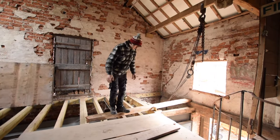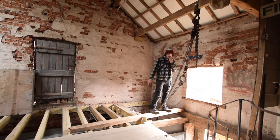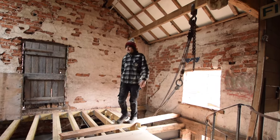Oh, we've got this bar to sort out. This is a bit holy. Joist put in here. A bit to go across there. Bits and bats.